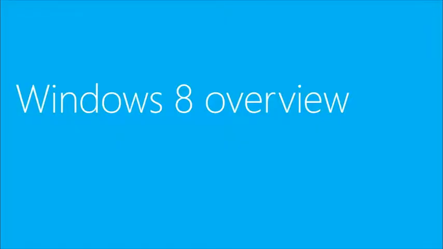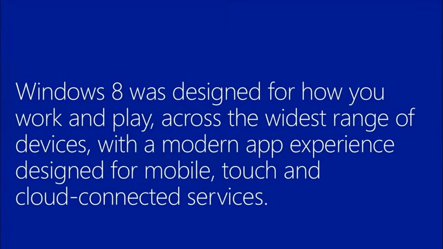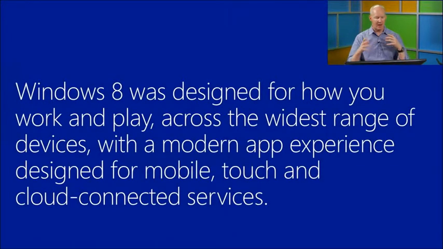And what we're going to do is take a step back just for a second and talk about Windows 8 and some of the goals around Windows 8, and then compare that to some of the changes and updates we've made in Windows 8.1. So Windows 8 was all about providing an experience that worked across a broad spectrum of scenarios, whether it was work or play, and across a really wide range of devices, whether it's an 8-inch slate or a 10-inch convertible or a 15-inch laptop, or even a huge 30-inch all-in-one, and providing a modern app experience that was designed for mobile and touch and cloud-connected services. And we really saw that in the Start screen and Windows Store apps.